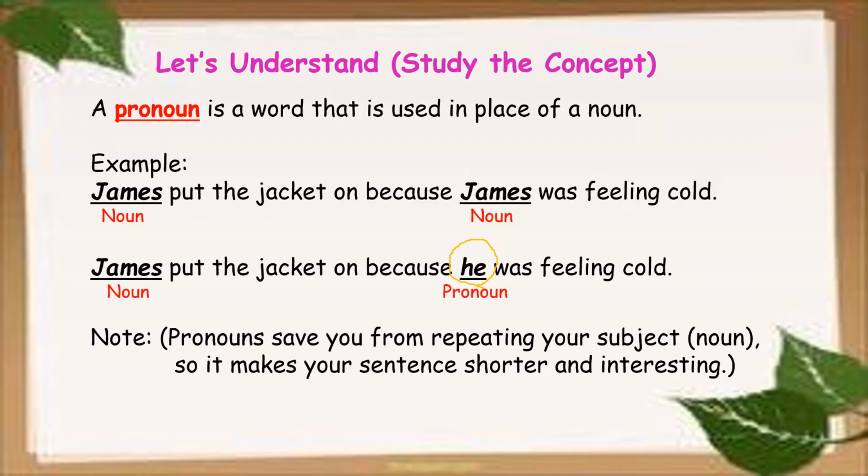Okay, try to notice the note. It says here that pronouns save you from repeating your subject noun. So it makes your sentence shorter and more interesting, because sometimes we don't really want to bother keep on saying the name of the person again and again. So for us to avoid mentioning their names again and again, we replace the noun with a pronoun.